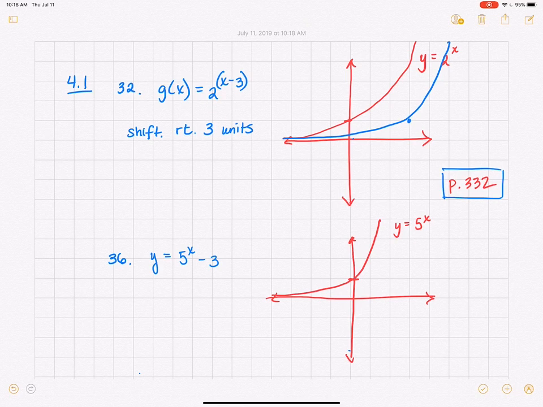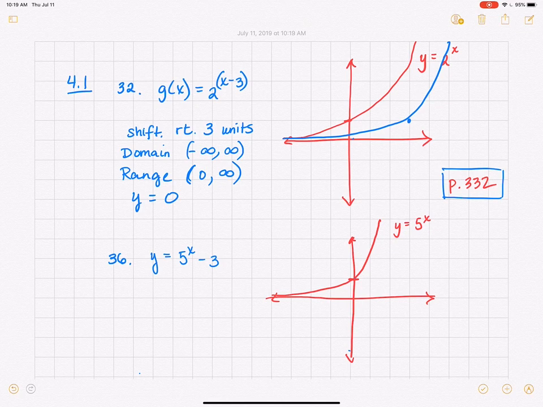All right, it asks you to find the domain. The domain is not going to change. I don't have any restrictions on my domain, so my domain is always going to be negative infinity to infinity. My range, notice my range are my y values, so I'm starting at 0 and I'm going to infinity. Now, I don't touch 0 or cross 0, I just approach it. So this is going to be a parenthesis with that. And then my asymptote is going to be y equals 0.